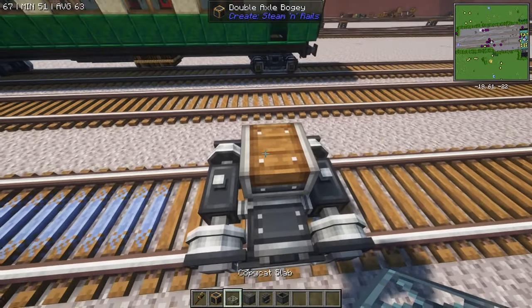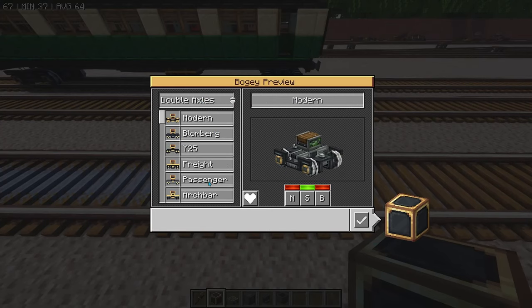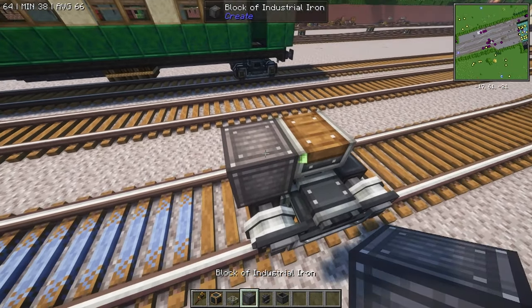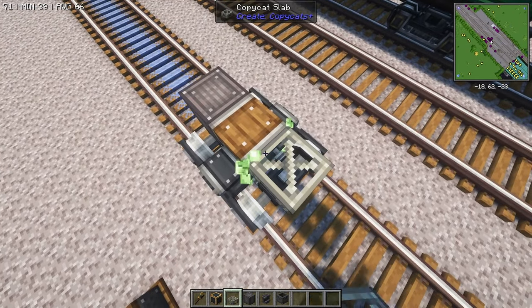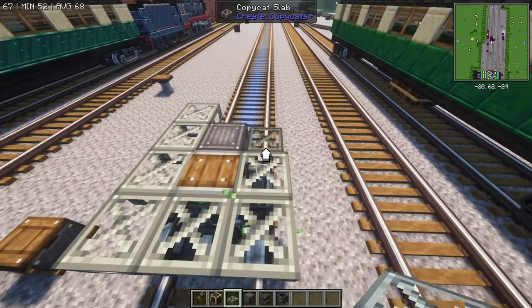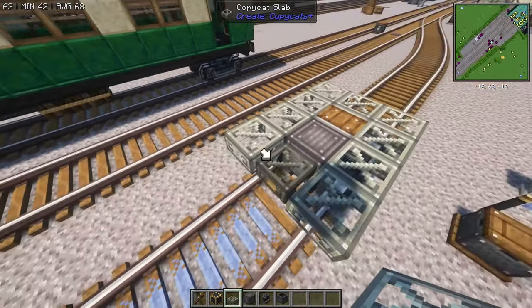We're gonna start by placing down the double axle bogey. The axle that we want is the double axle passenger. This may or may not be from extended bogeys, I'm not 100% sure. But you're gonna place down your double axle bogey. Behind that, you're gonna place a block of industrial iron. Off of the front of it, you're gonna place a copycat slab. Wrap that copycat slab all the way around and just stop one block after your industrial iron.